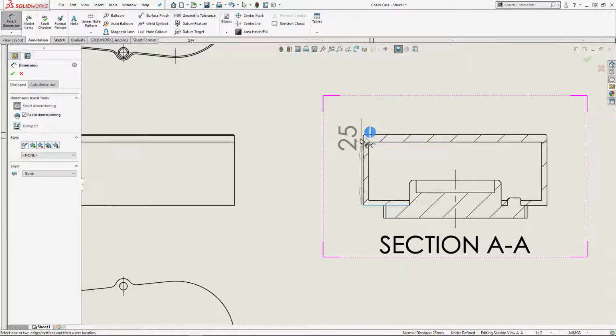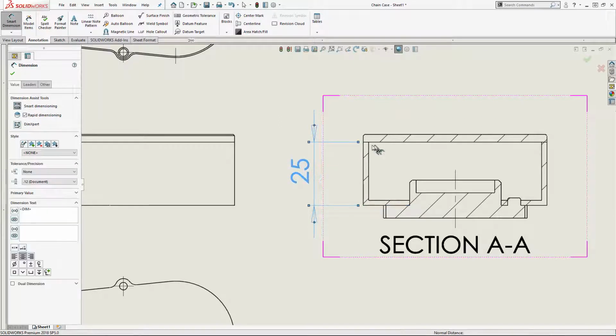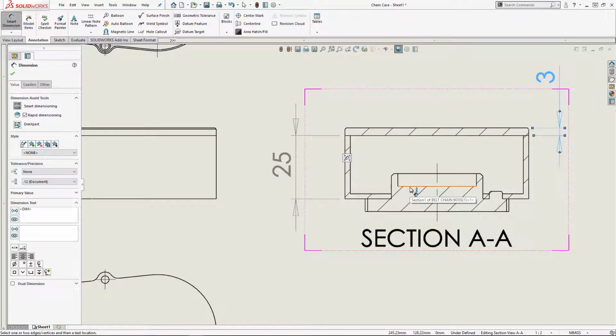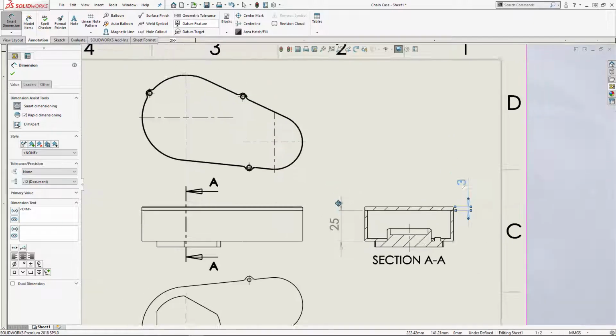Now I can't quite see that, so I'm just going to zoom out a bit. There you go. So the snaps are quite useful. You don't have to use the snaps, you can just place this yourself if you want to do that instead, but it's being aware of what the system's offering you there that's the key thing. Sometimes it's useful, sometimes not so much. It's better to place the dimension yourself. So those are those two dimensions. Let's have a look at some of the others.